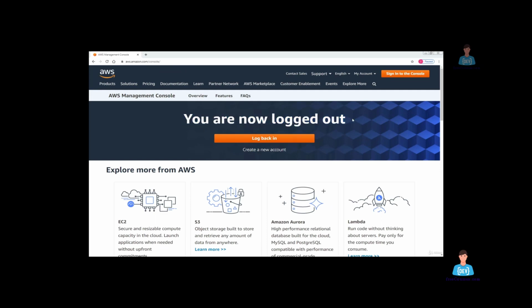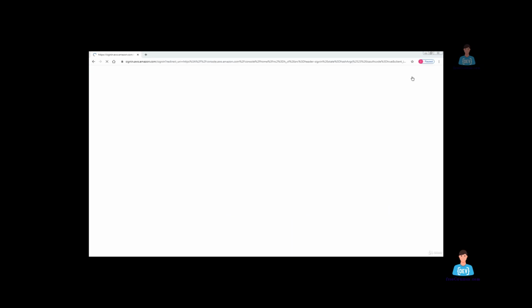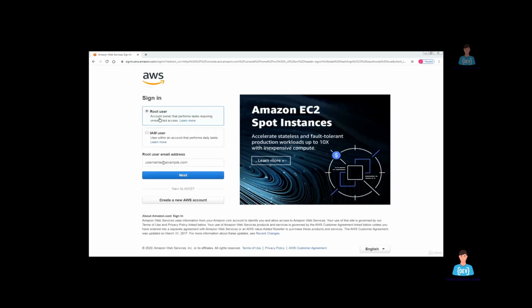So if I want to sign in to my console, I can click on this sign in to the console button, like this. Then it will take me to the sign in page. And in here, again, I need to specify whether I want to sign in as a root user or an IAM user. I don't have an IAM user right now, right? So that's why for now, just select root user.